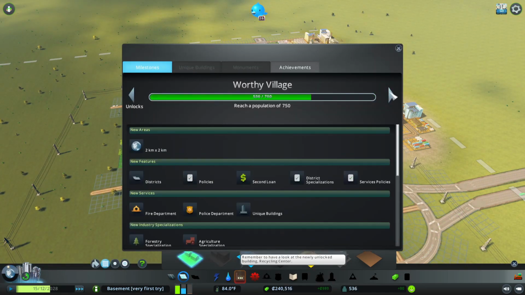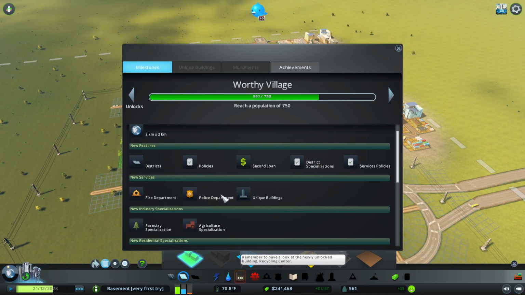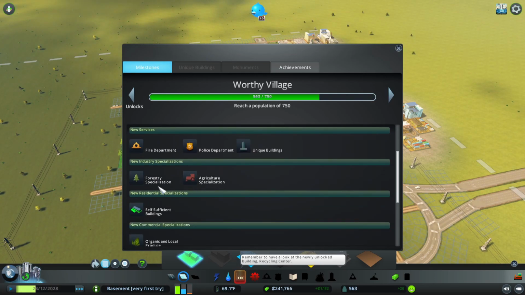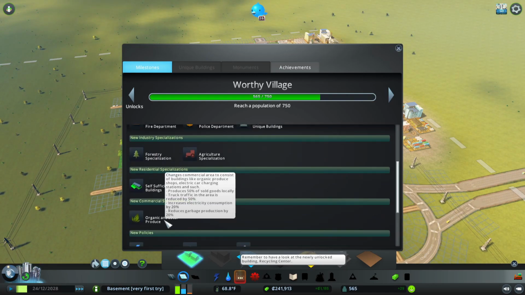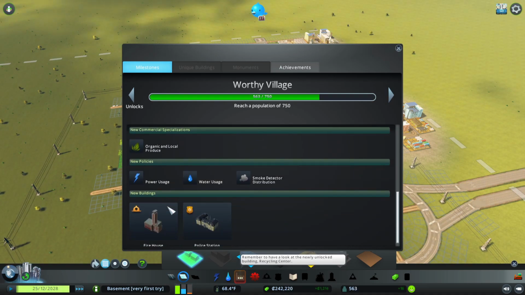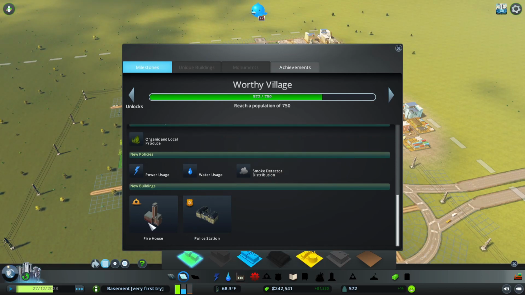Milestones. What is the next milestone? That's what we were going to ask ourselves. 750. So once we get to 750, we can buy a new plot of land, and we can create districts and policies, take out a bigger loan, do specializations, fire department, police department. Don't really care about unique buildings at this point. Specializations for industry, self-sufficient buildings. That's interesting. And policies surrounding power usage, water usage, smoke detectors, that kind of thing.